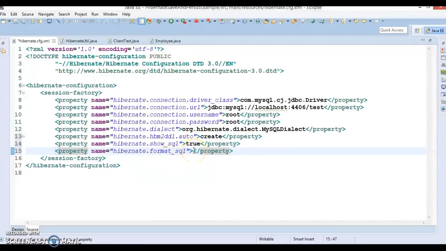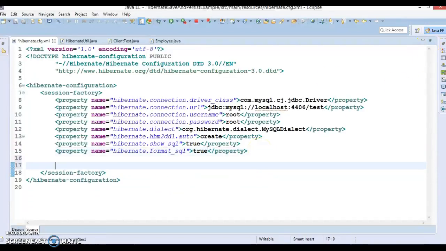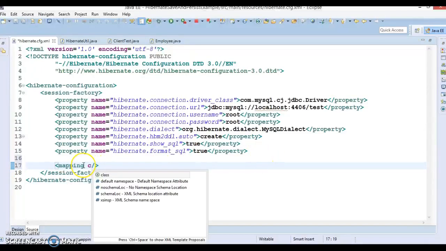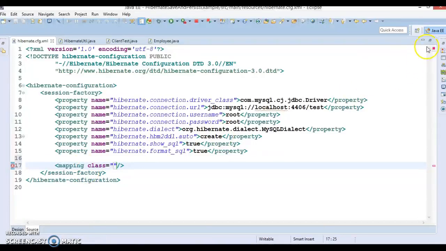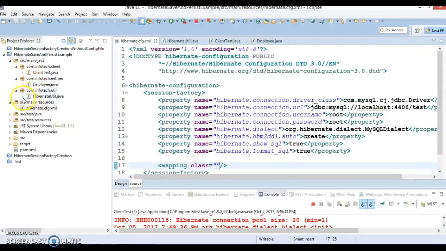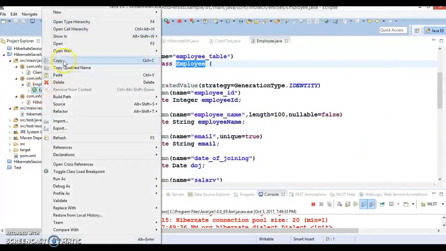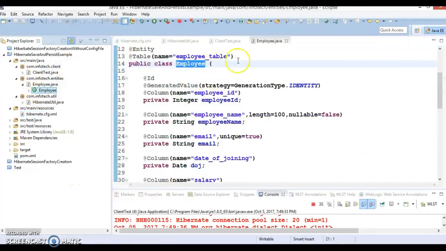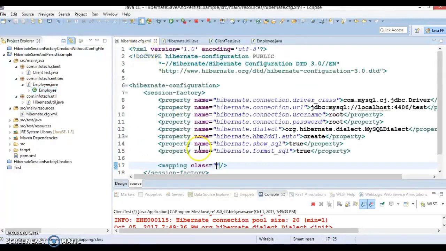So the SQL query will be displayed on the console in a formatted fashion. Finally, one mandatory tag you will have to specify is mapping, which has an attribute called class. All entity classes you will have to register over here with the qualified package name. So let's copy the qualified package name, and here I'm going to register this class.